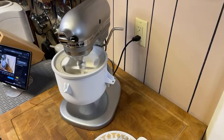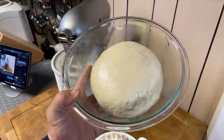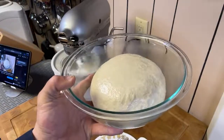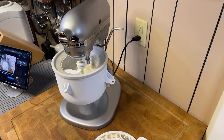I said I was making pizza, so I've got a big ball of dough rising right now. I didn't feel like I had enough flour, so I added more flour. Now I think I got too much flour. I don't even know what's happening. I feel like I'm winging everything at this point. But I squirted some pizza sauce. Look at this stuff. What do you think?